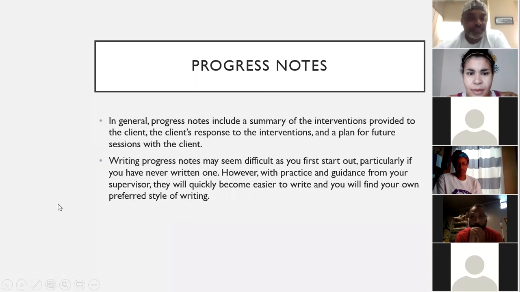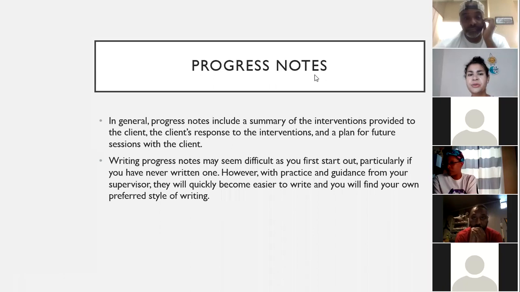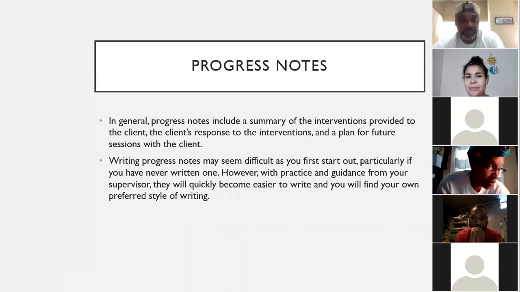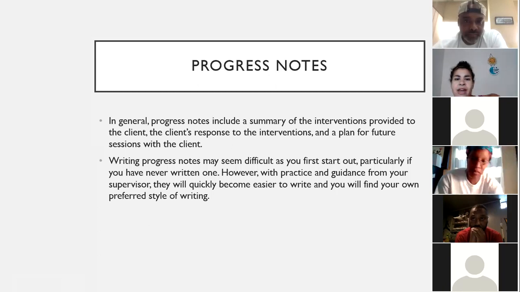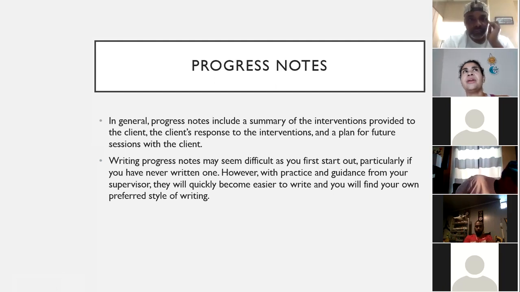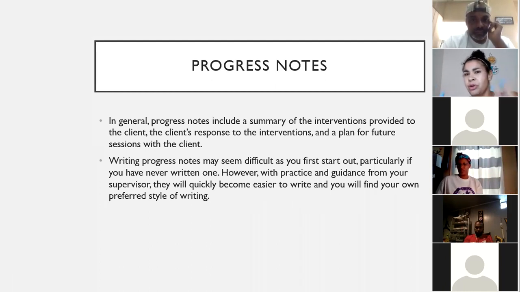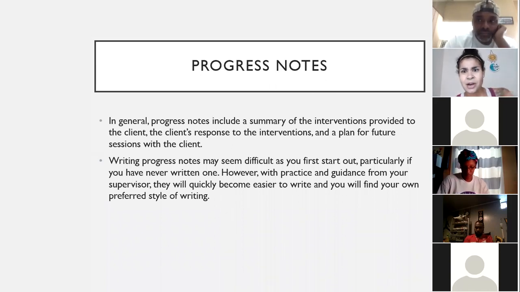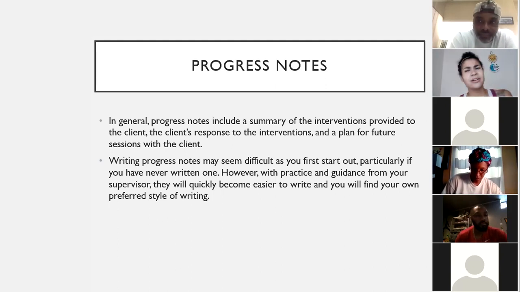Okay. All right, so progress notes in general are going to include a summary of the intervention that you provided for the client, the client's response to the intervention, and what you plan on doing in future sessions with the client. You're also going to want to give a description of the client's physical appearance and mood, because that can also tell a lot about the client's mental state. A client could say, I'm fine, I'm not depressed at all, and they're wearing the same pajamas you saw them in 3 days ago, and they're stained and their hair's all over the place, and you're like, are you sure you're really fine?